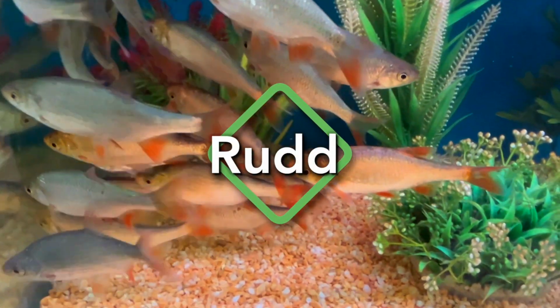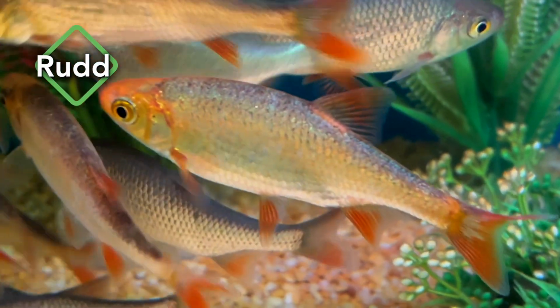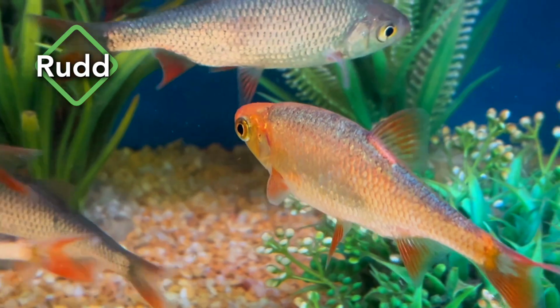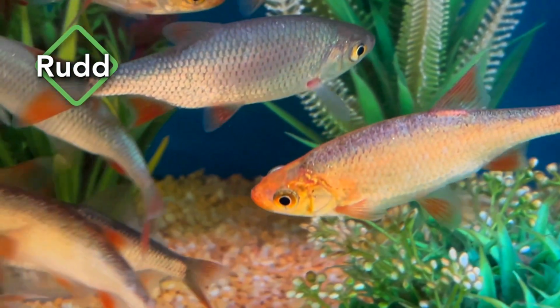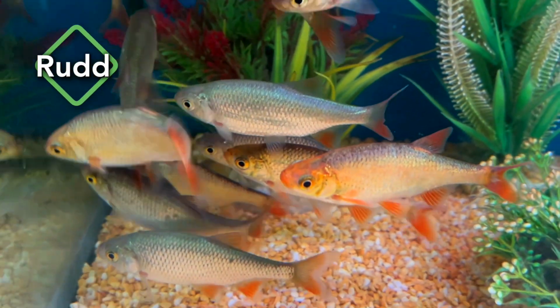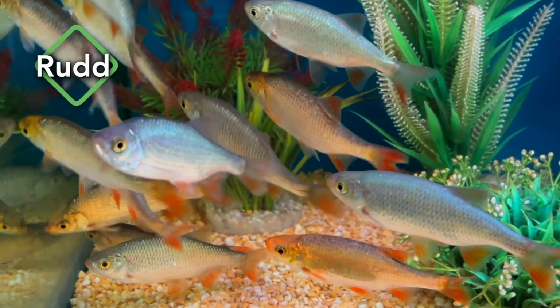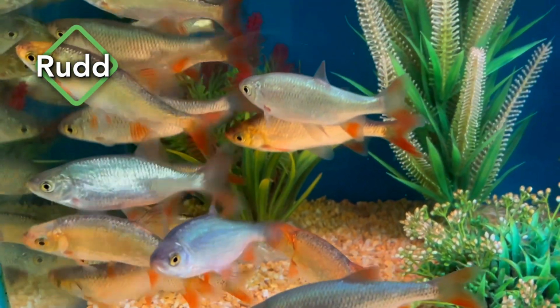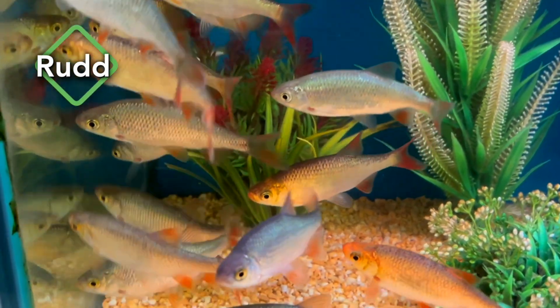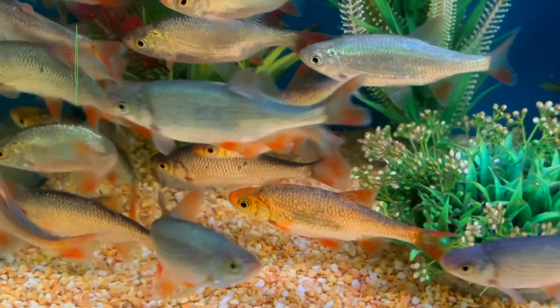Rudd are another pond fish native to the UK that are normally seen in their golden form. Well suited to planted ponds, rudd will eat duckweed and breed readily, making them a good choice where herons are a problem, as their prolific nature and subtle colours make them less likely to be eaten. In most ponds, these fish seldom reach their maximum length of over 20 cm unless fish stocking remains low. Like Orfe, rudd can be sensitive to some medications.